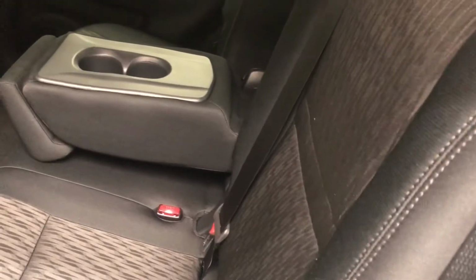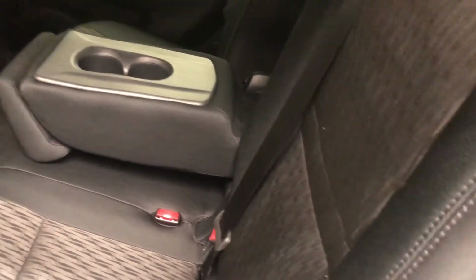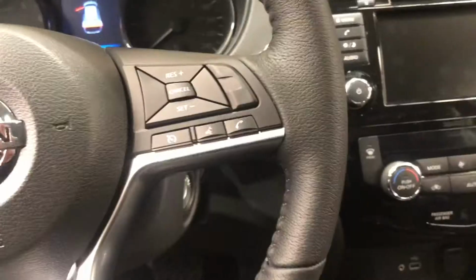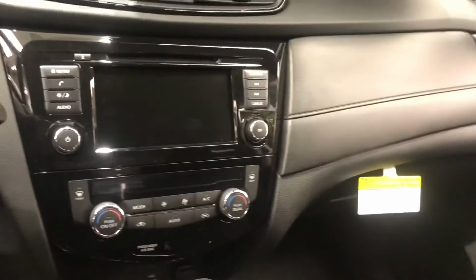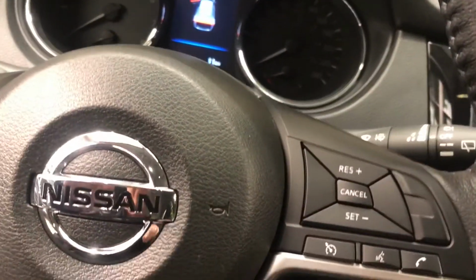Inside, you'll know they're all the same since you've had a Rogue in the past. Second row of three seats, three passengers will fit in it. 60-40 split, either or will both fold down flat. And of course, the two front seats. In most models, or in all models, it'll have heated seats and a backup camera. And then as you move up, of course, more features in it.